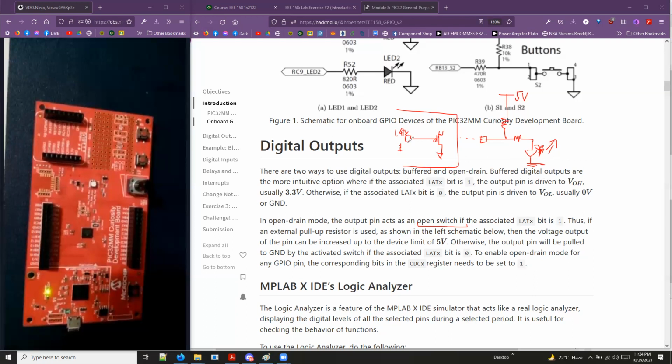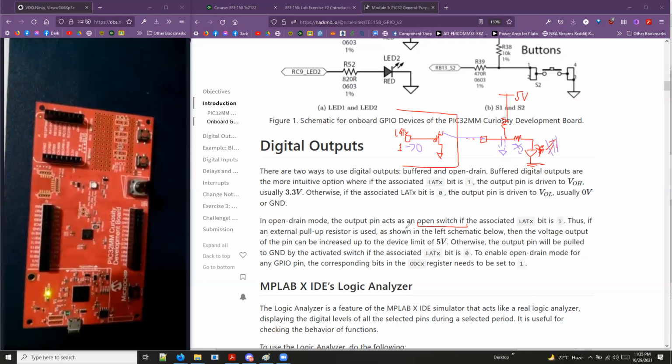And then, pag si LATx naman nag-transition to 0, gawin natin ibang color. Pag nag-transition siya to 0, mag-on yung ating device. So, ito, kukonekta siya dyan. Itong pin na to, mapupull siya to ground. So, ito is essentially connected siya to ating ground. So, yung 5 volts to ground, dito dadaan yung current niya. And walang dadaan na current dito sa loop na yan. So, walang current. So, mati-turn off si LED.